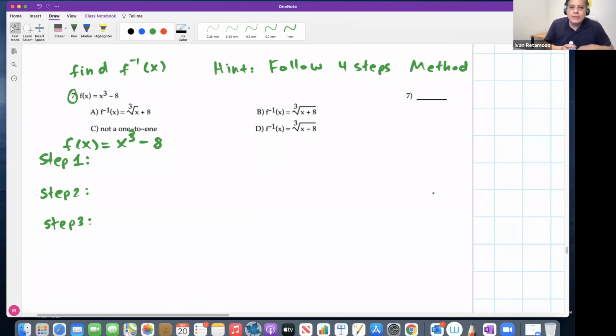If you successfully get your y isolated, then it means that the function is 1-to-1, right? There is a case when the function is not 1-to-1, but it will be very rare. In this case, we are dealing with a cubic function, right? Looks like a chair, shifted down a unit, so it's 1-to-1. So just go ahead with the 4 steps and try to figure out the inverse function, right?